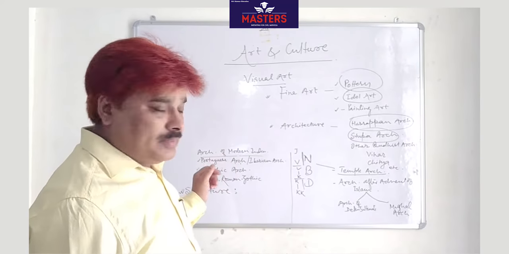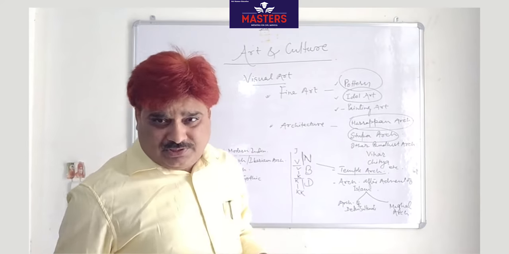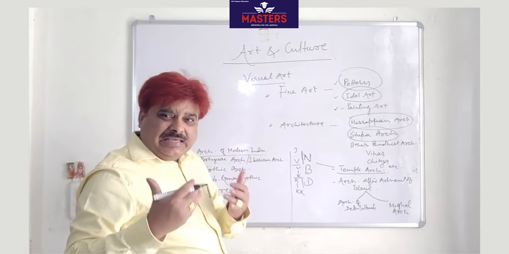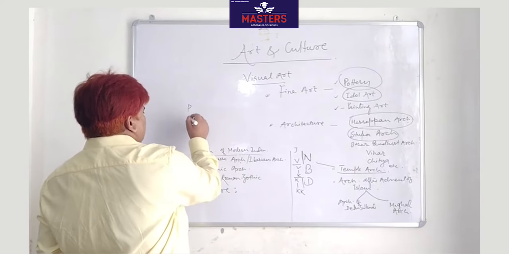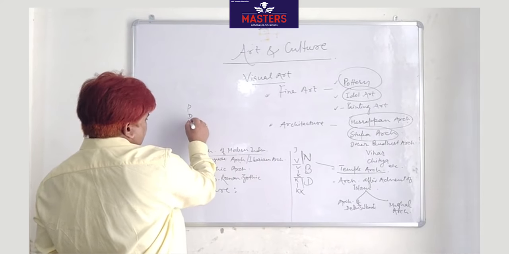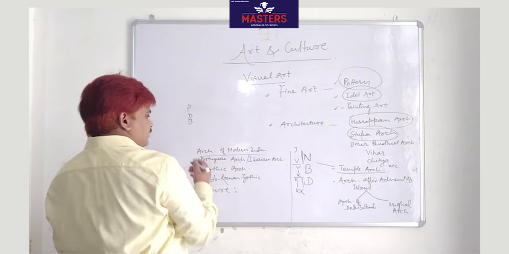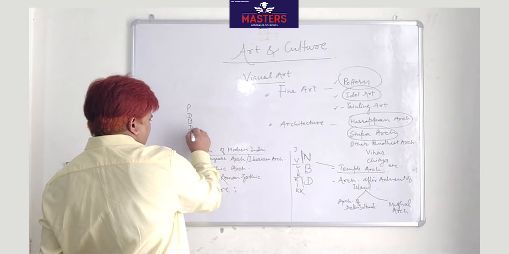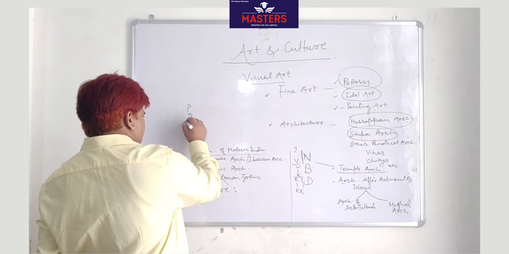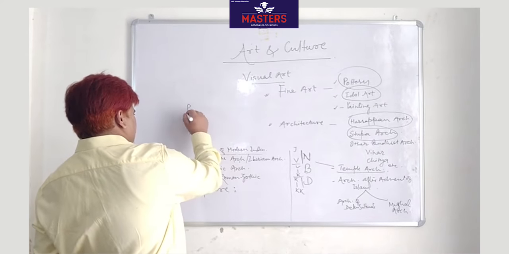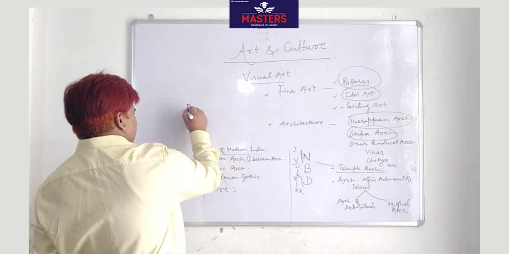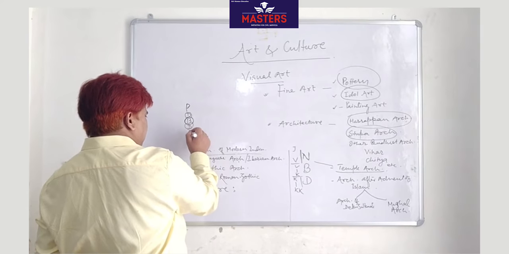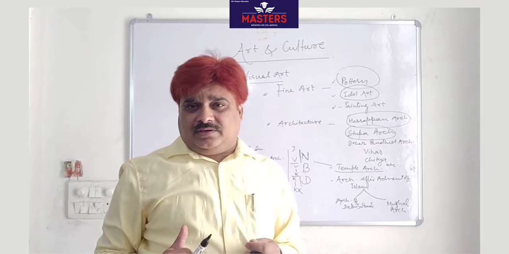Now the topic of architecture of modern India after the advent of European companies. As you know, the different European companies arrived in India at the beginning of modern India: Portuguese, then Dutch, then British, then Danish, then lastly, who came last? French. I remember it like this: in the middle is Britain, the British East India Company, surrounded by the D, D and P. So Portuguese, Dutch, then British, then Danish, then French.